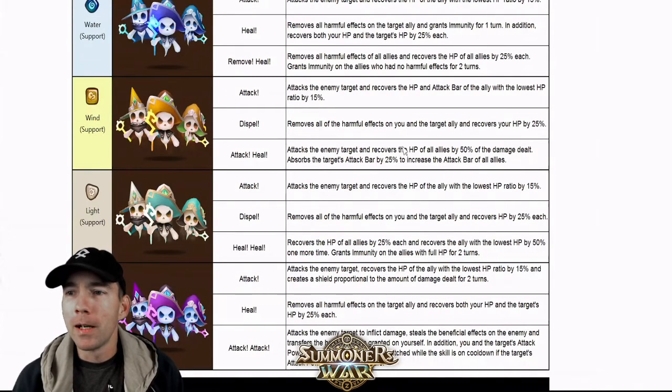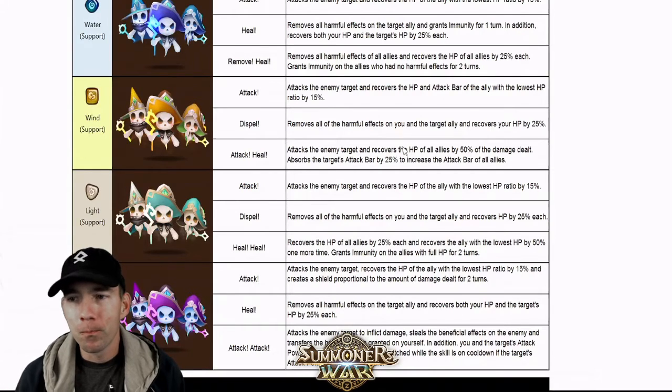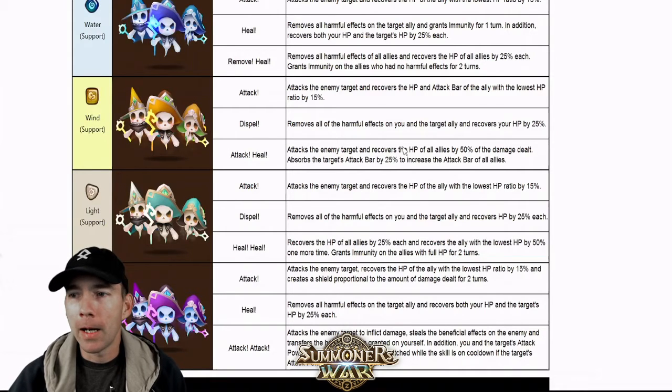The Wind one attacks the enemy and recovers the HP and attack bar of the ally with the lowest HP ratio by 15%. So sort of like how Raccoony works. Basically Raccoony's first skill: dispel, remove all the harmful effects on you and the target ally. So cleanse and then a 25% heal on an ally and yourself.